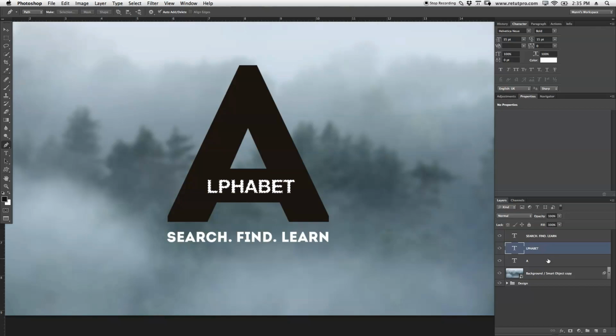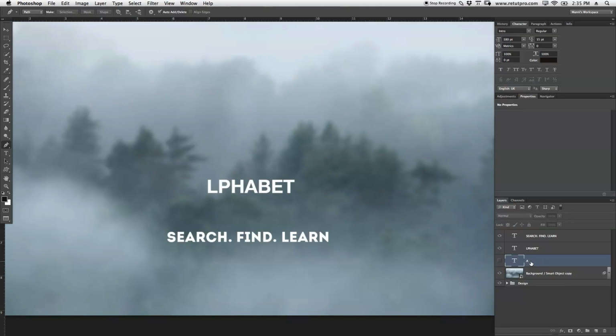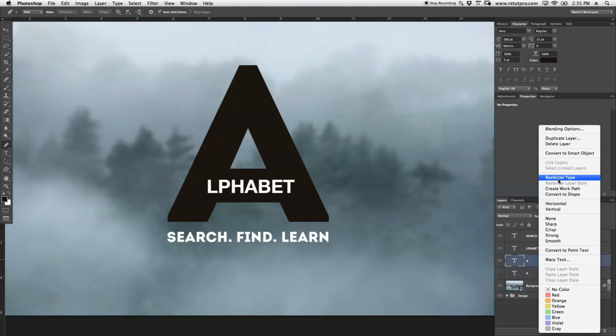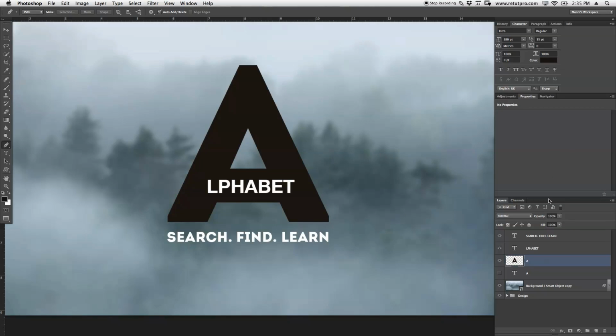Now what we can do is, once we copy the A over here, we can delete this area from the A font. Let me show that to you quickly. I'm going to duplicate A now, because maybe I still want to have the original font layer. So I'm just going to press Command J to duplicate this layer. Again, Windows users, Control J. And I'm just going to put here A again. Let's also select it so we can actually see what's happening. I'm going to right click and say rasterize type. Now it becomes a completely normal layer, not a text layer anymore.